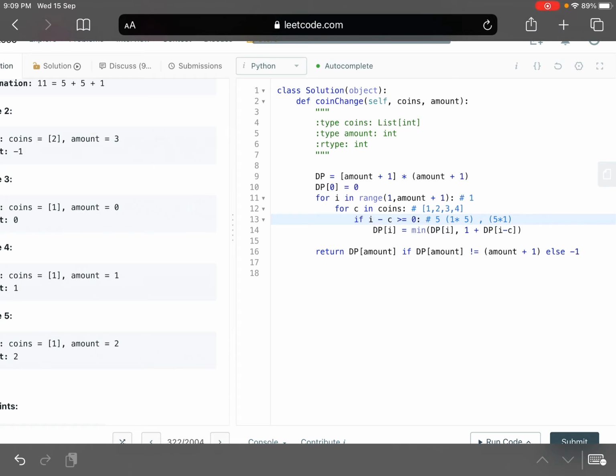We don't want to look at coins where, when we subtract the coin value from the amount, it is lesser than 0, because those are not valid coins. So if the coin was 10, then you cannot use a 10 rupee coin to pay for an amount of 5, right? So this ensures that sanity checking.